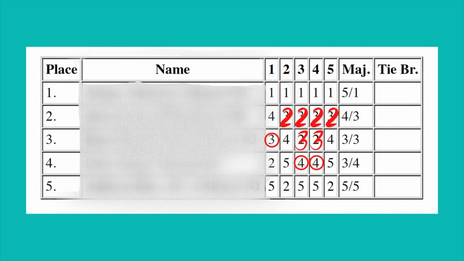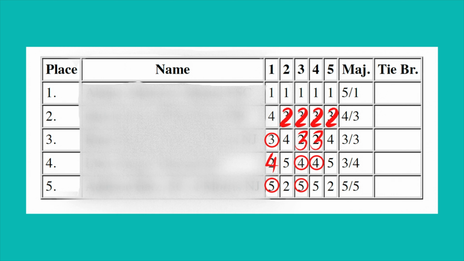So now we're looking for fourth place. The skater in the fourth position has 2 fourth place ordinals. 1 2 became a 3 and now becomes a 4. That's the majority of fourth place ordinals. Finally, the skater in the fifth position has the majority of fifth place ordinals. Outside the skater that placed first, the judges' placements were mixed. This is a good example of an event where the skaters appear to be closely matched. It must have been challenging to judge.